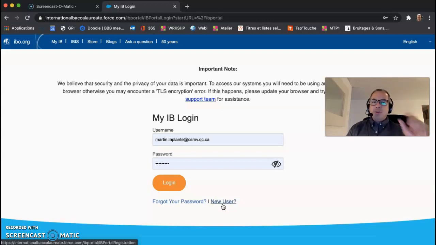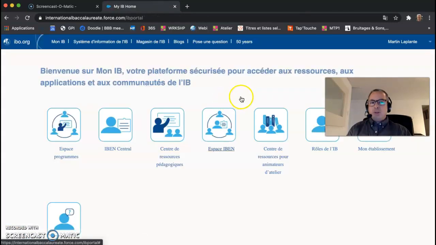If you haven't registered yet, you have to create an account. Sometimes the IB sends you a link for the password. It might go into the spam folder, so just check it out. Then you access it once again. You create an account, you go to that page, you log in with the password that you are going to give, and then you are going to have that part.